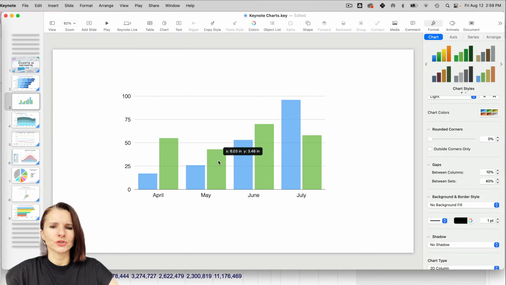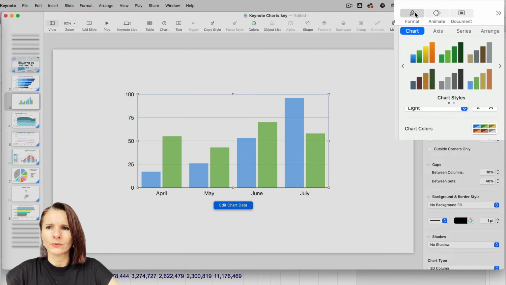Now, if you want to change the format at any point: once you enter the chart, if you unclick it, you don't have any options to format it and so on. But if you click the chart and go to the top of your toolbar, you have Format. Under Format you have Chart. This shows all these additional options that are available now that you have a chart in your Keynote. You can change the styling right here. If you just scroll through, you can change the styling on the spot. So even though we selected at the very beginning, at any point you can change things.